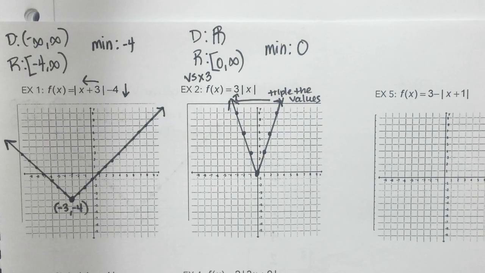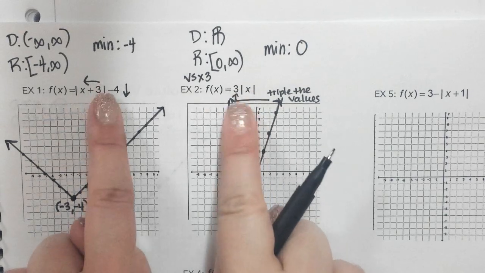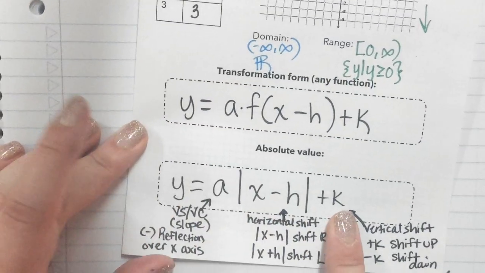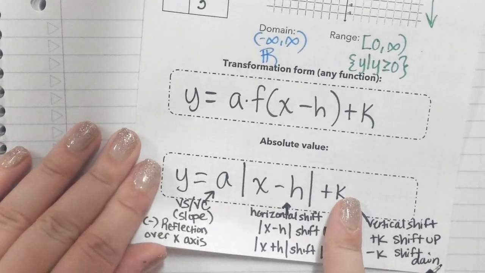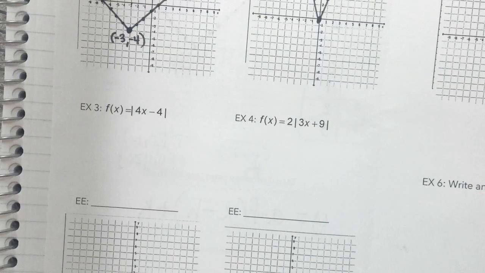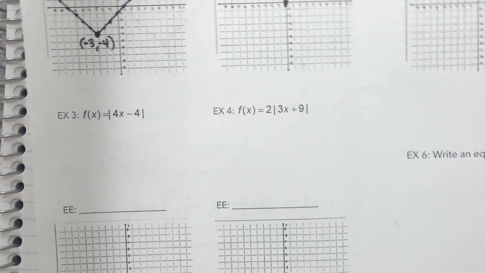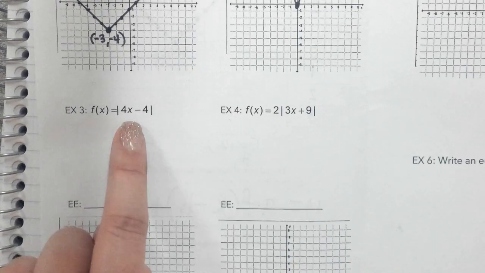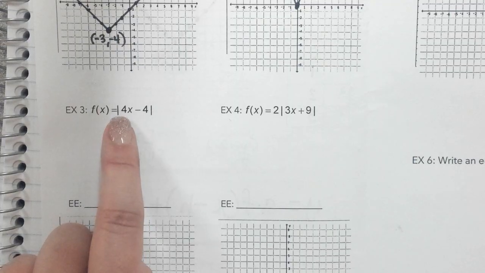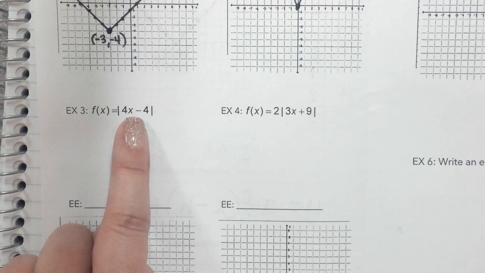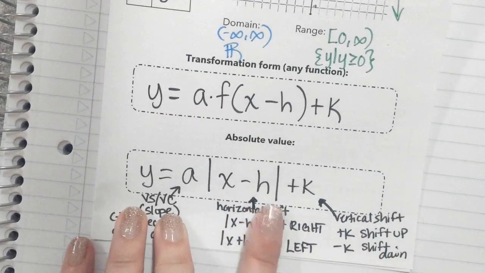All right, so if you are to graph with transformation form, you are looking at the numbers in the equation and figuring out, is it an A, H, or K? and graphing appropriately. However, sometimes you get things that look like example 3. What is weird about that one? The 4 is inside the absolute value. Yes, the 4 coefficient on x. So when you see these, it's not so clear how to make the graph. It's only clear when you have transformation form.